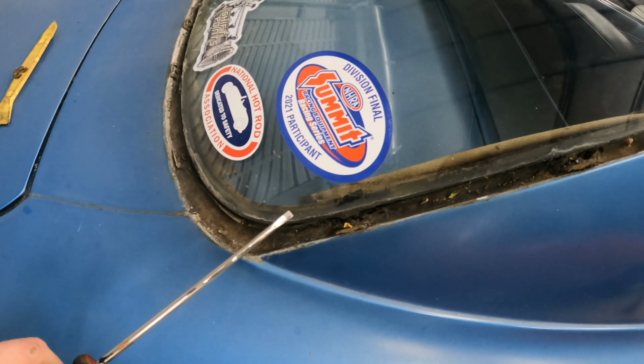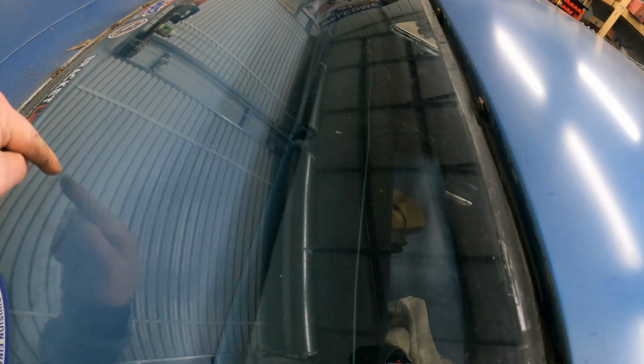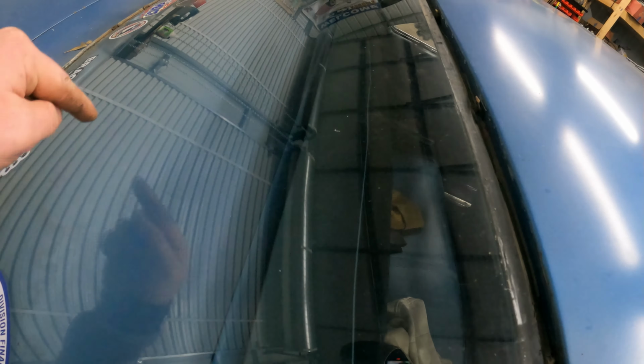There's some holes. I don't know how well you can see it, but there's some pretty decent little rust in that gap right there, and I think it's probably getting to the point where I probably have to take the headliner out of the car too, or at least try to peel this back on the inside, which probably means the back seat needs to come out, the package tray needs to come out. Well, maybe not the back seat, but the package tray definitely needs to come out. Probably the top of the back seat needs to come out. So, yay!